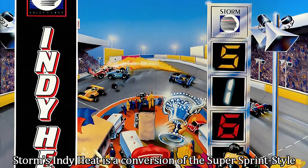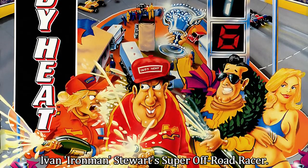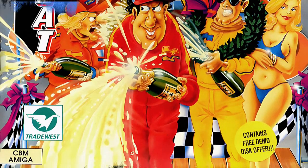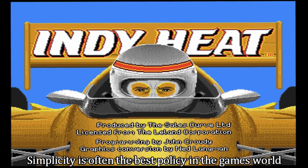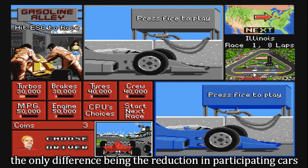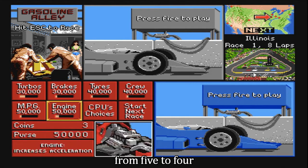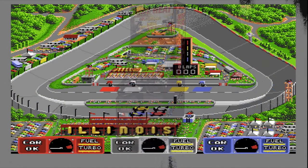Storm's Indy Heat is a conversion of the Super Sprint style coin-op from the same people who brought you Ivan Ironman Stewart's Super Off-Road Racer. Simplicity is often the best policy in the games world, and you can't get much simpler than Indy Heat. It seems to be an exact replica of its coin-op cousin, the only difference being the reduction in participating cars from 5 to 4, and the omission of a 5'6" hardwood cabinet.